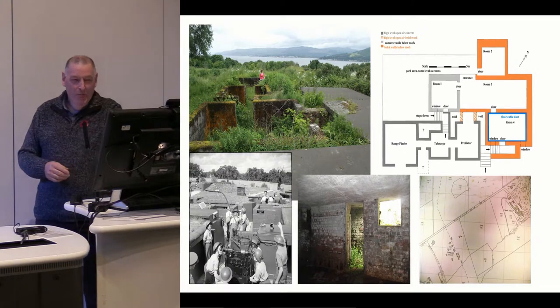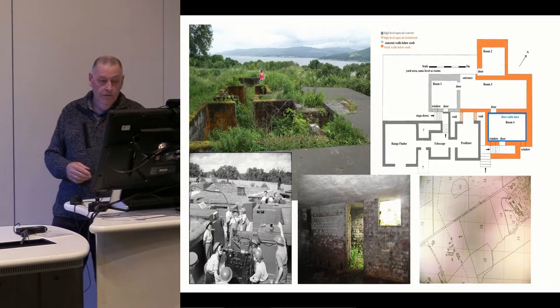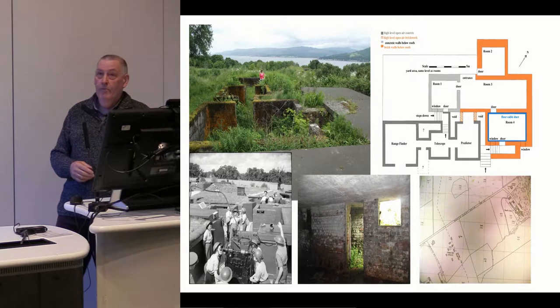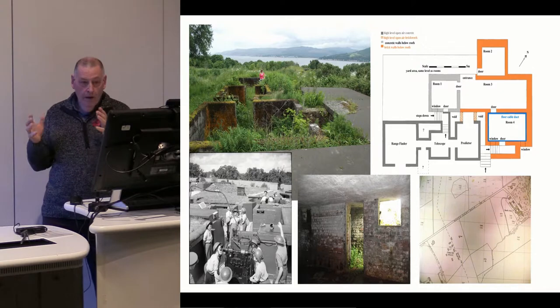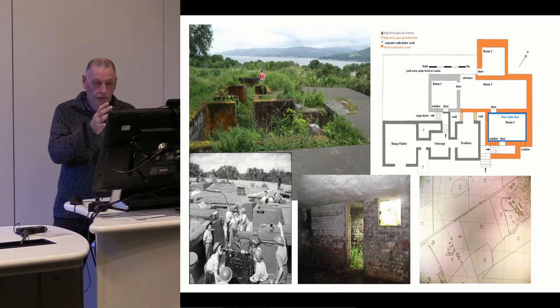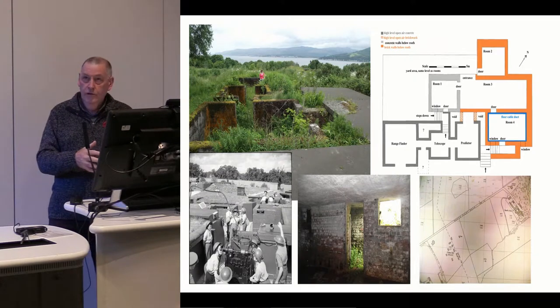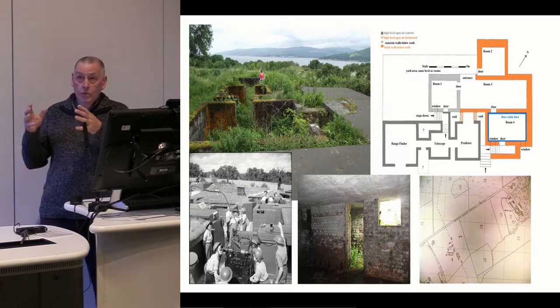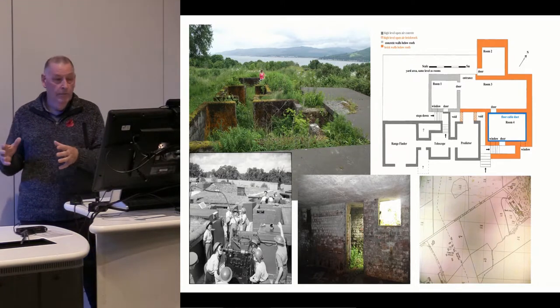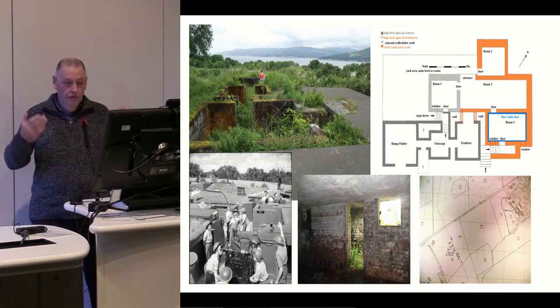The dark grey areas show the rangefinder, the telescope and the predictor. The predictors are the world's first computers, because the whole system worked by these spotters recording the planes as they came in, the radar feeding the information downstairs into the plotters, who fed it to the guns, which worked automatically, fired automatically, and moved automatically to counteract the moving position of the bombers.